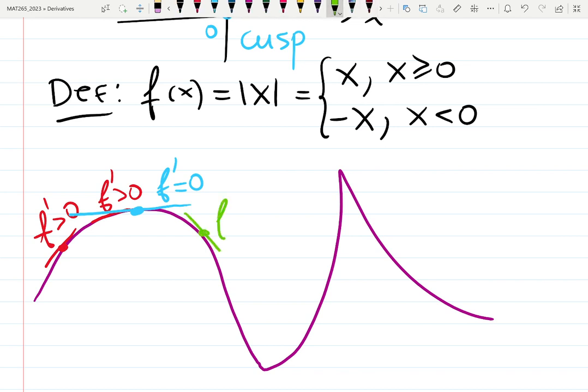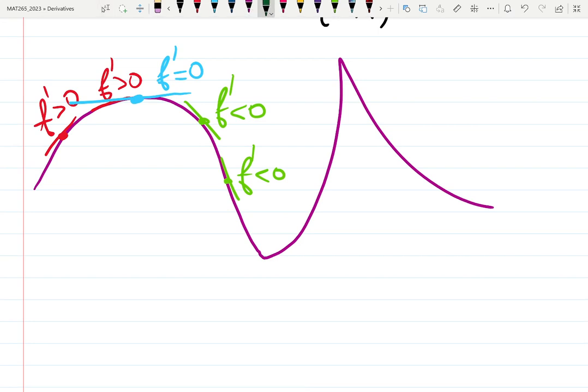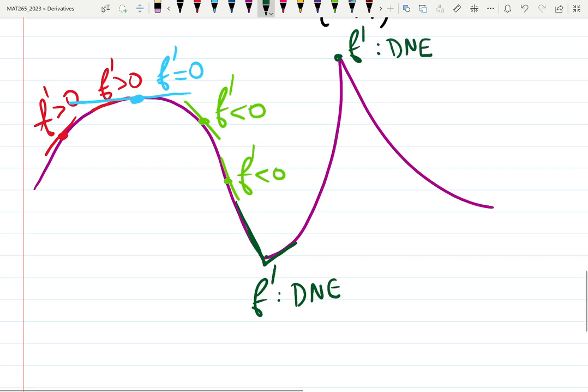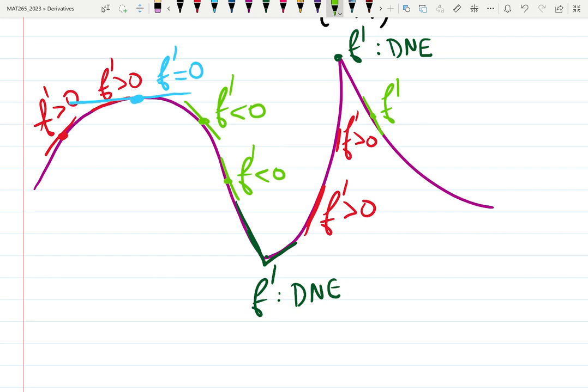Now you start hiking down, and I will choose another color, for example, green. When you hike down, the derivative switches to negative sign, which makes sense. Positive, positive, 0, negative, negative. You're going down, and the steeper it is, the bigger the negative derivative is. Then this is a cusp. Let's make it very clear that it is sharp. Derivative here does not exist, and derivative here does not exist, because of the sharp corner. But the whole approach is the same. Derivative is positive because I'm going up, and then derivative is negative when I'm going down.